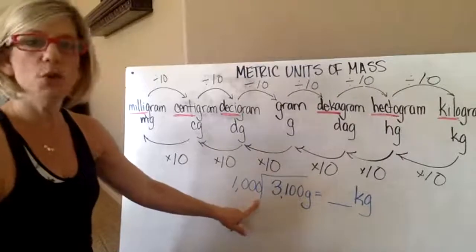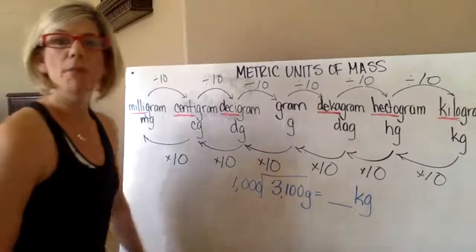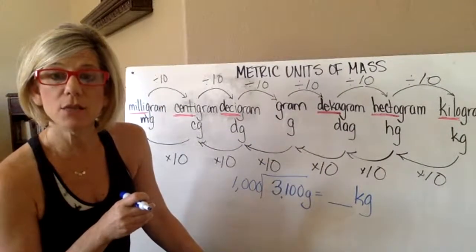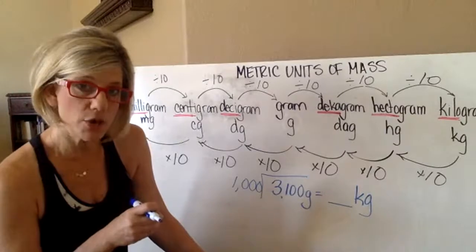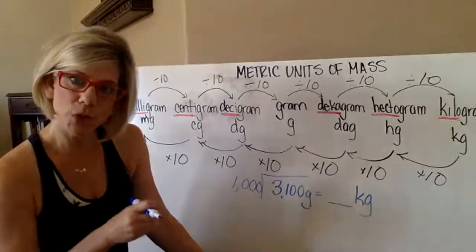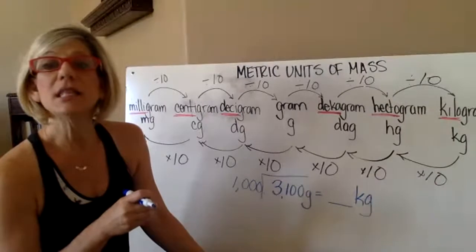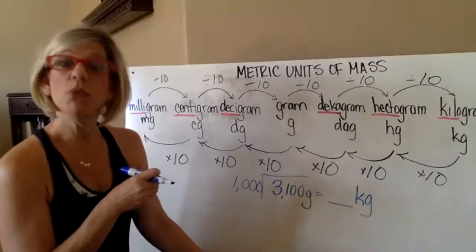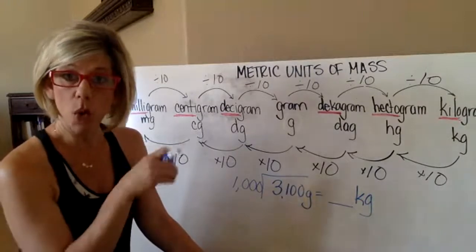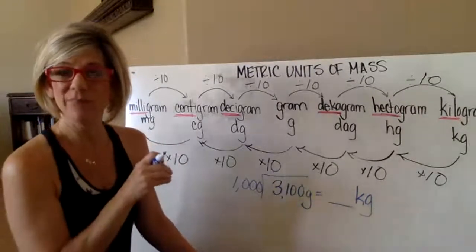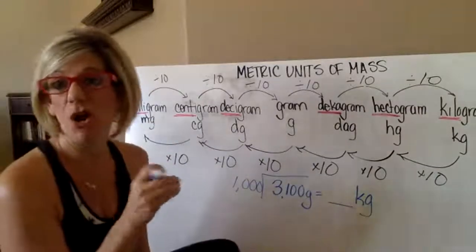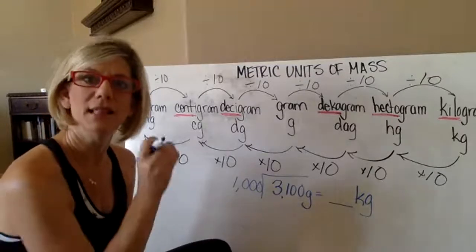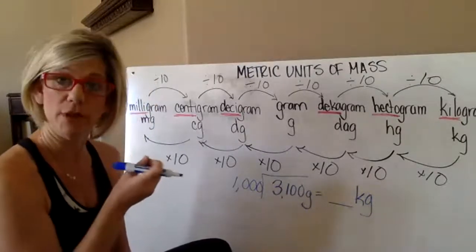Okay, now rather than doing this long division, however, this is where I'm going to ask you to draw upon your knowledge of what we discussed when we learned to multiply and divide with powers of 10. All you have to do is move the decimal point. The biggest thing is, are we moving it right or are we moving it left? And we said if you multiply, you go right. MR, that's kind of the acronym that we came up with, Mr. If you are dividing, you're going to move your decimal point left, and you move it the number of zeros that are in the power of 10.